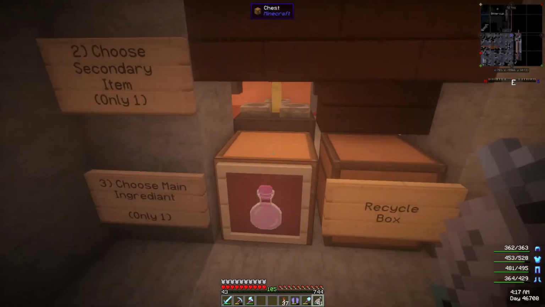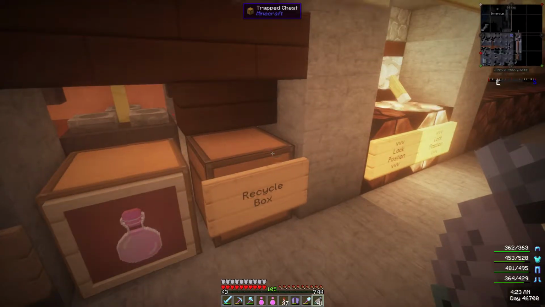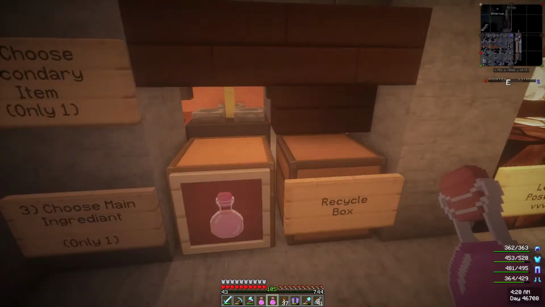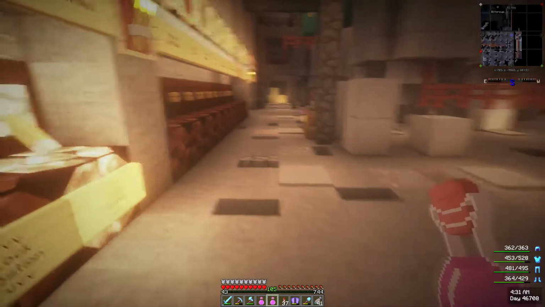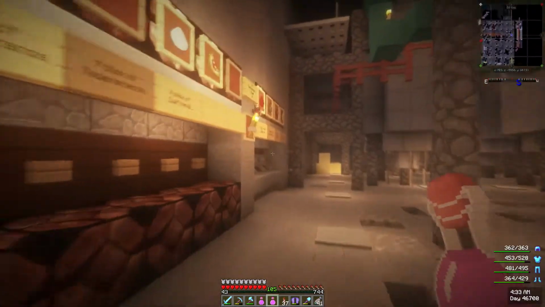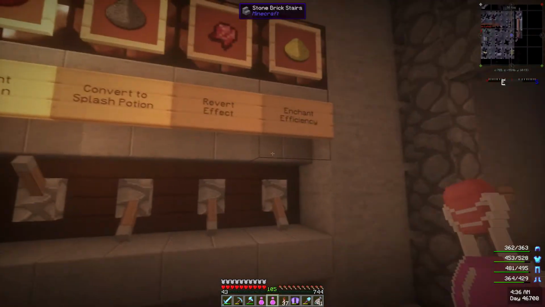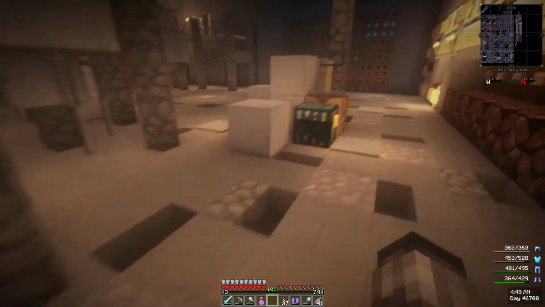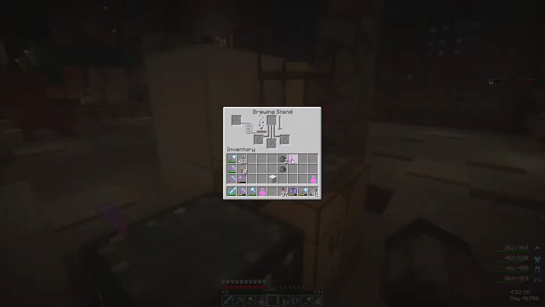Alright, so that is done. It's being collected now, so we can actually get these regeneration potions, and we're gonna go... Oh, no. I think I wanted to make this a splash potion. Can I actually still make this a splash potion? Duration, can I still make this a splash potion? Would it let me?